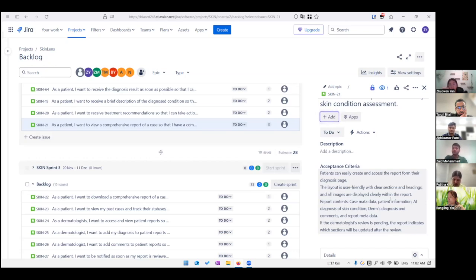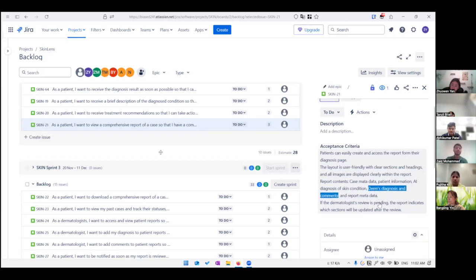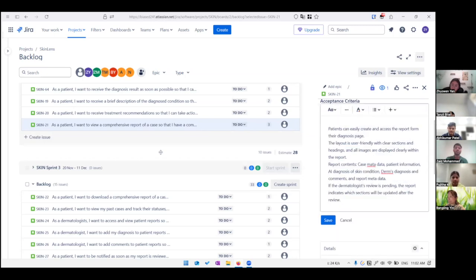And of course, our AI diagnosis of the skin condition, and we said we will have some brief descriptions and treatment recommendations before. So maybe the report should include all this content. I think it's good. Anyone else?